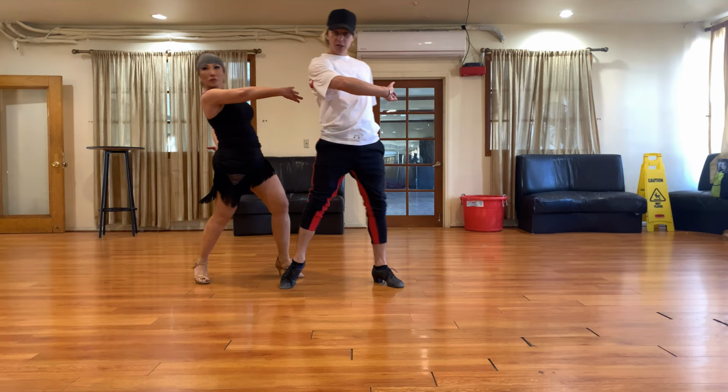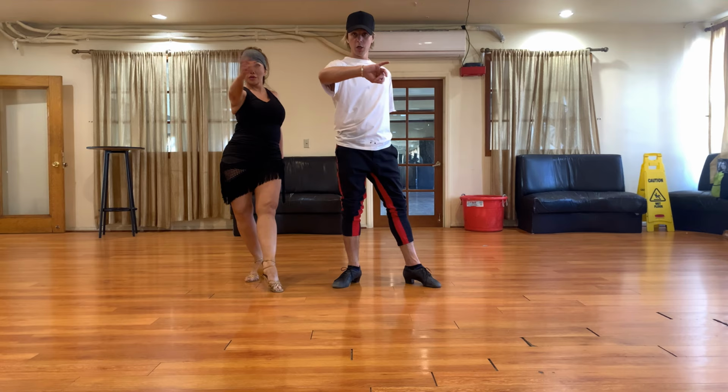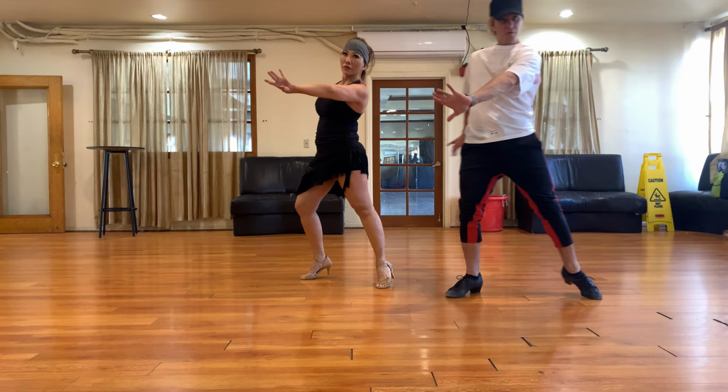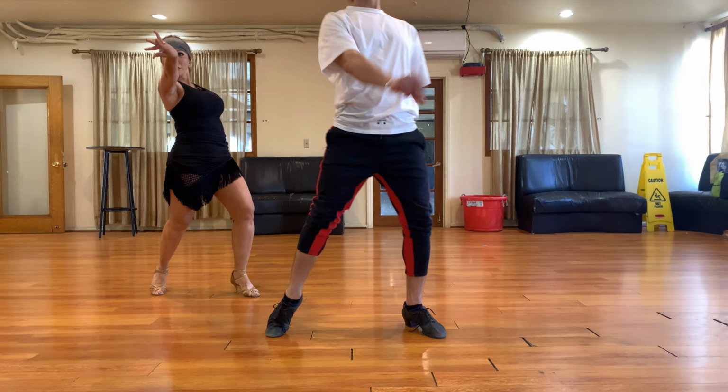1, 2, 3, 4, 1, 2, 3. Now, your hands. Let's do your wrist rotations. 1, 2. 1, 2. Like you're looking at your watch. 1, 2. So when we cross, 1, 2, pushing back. 3, 4. We'll grab and roll. 3, 4. 1, 2, 3, 4. That's the basic idea.